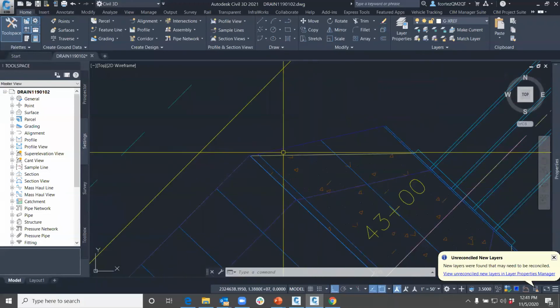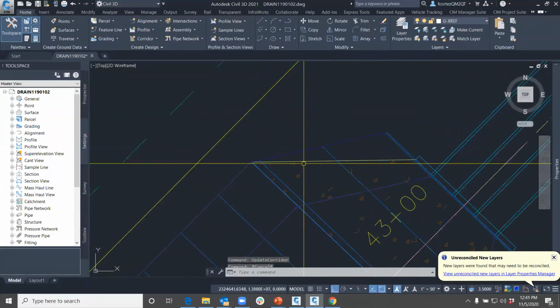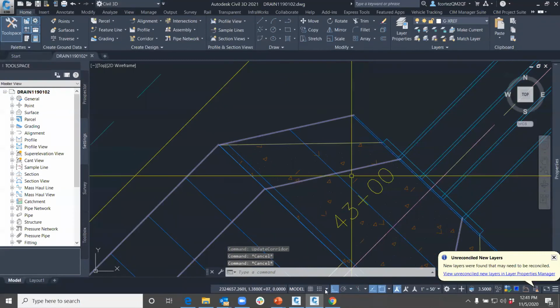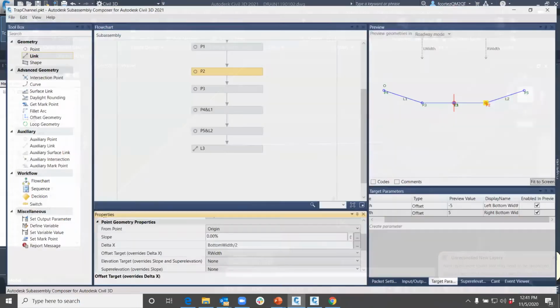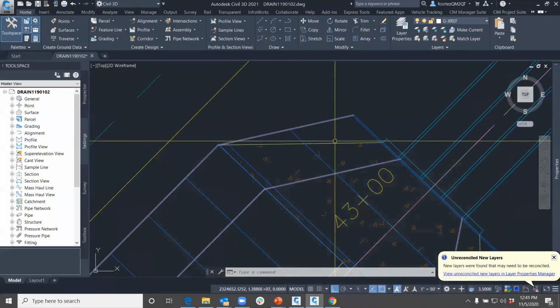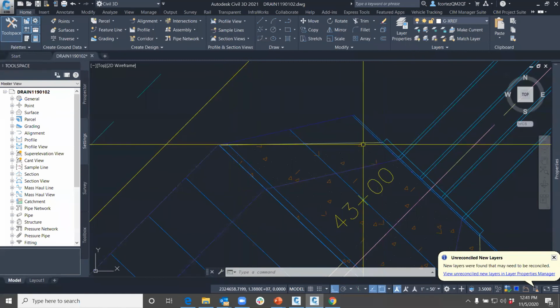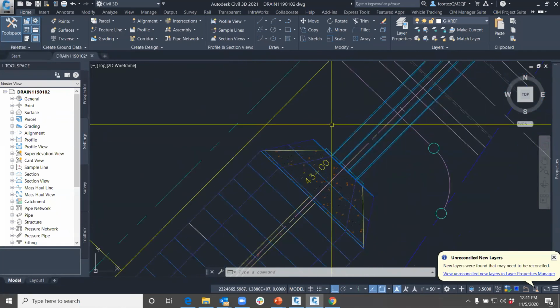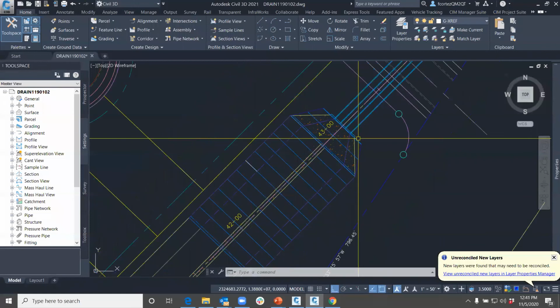And what we could also do, if we had more time, is come in and create another target for our width for our P4 and P5 and have it hit this elevation out here, whatever the elevation would be.